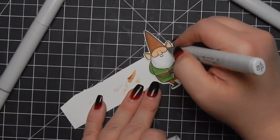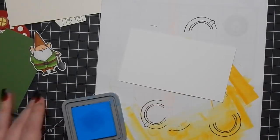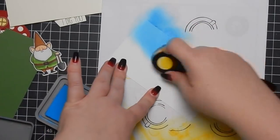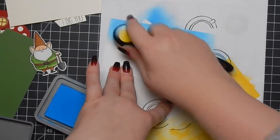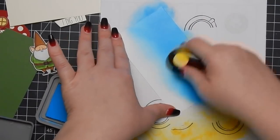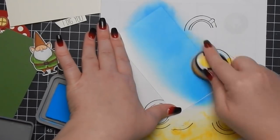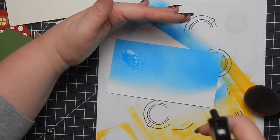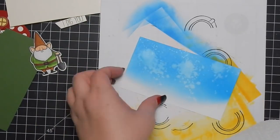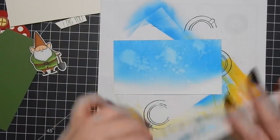Once I'm done coloring I just take that piece of paper off with the washi tape - it comes right off. I love that little gnome, they're so adorable. This is Salty Ocean and I'm just blending out a sky on some Bristol smooth cardstock. Lawn Fawn also released a gnome stamp set but I didn't get that one because I knew I had this MFT one. I've sprayed some water onto my sky and it's more like blobs instead of droplets, but we just went with it.